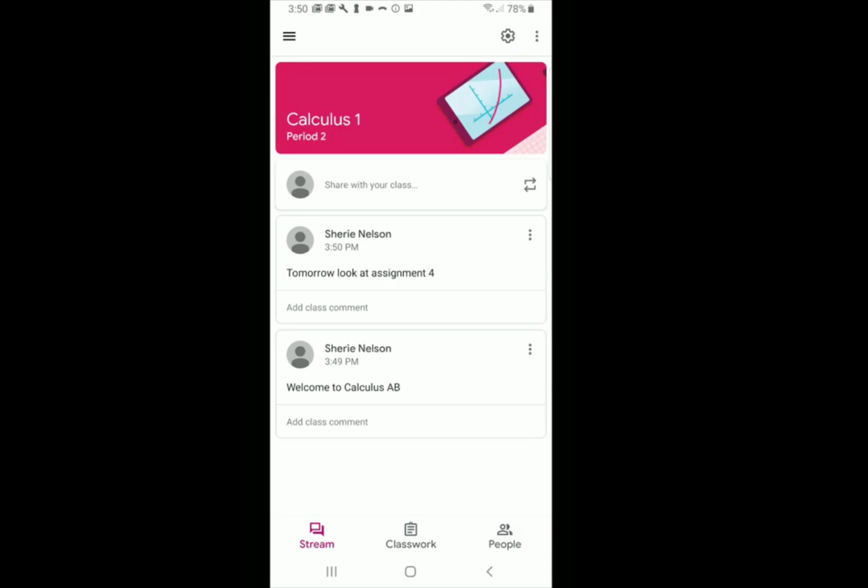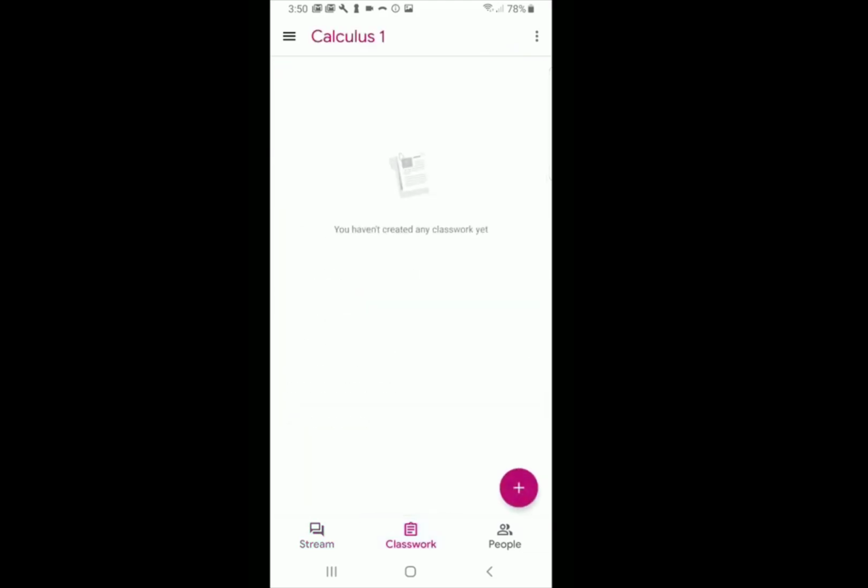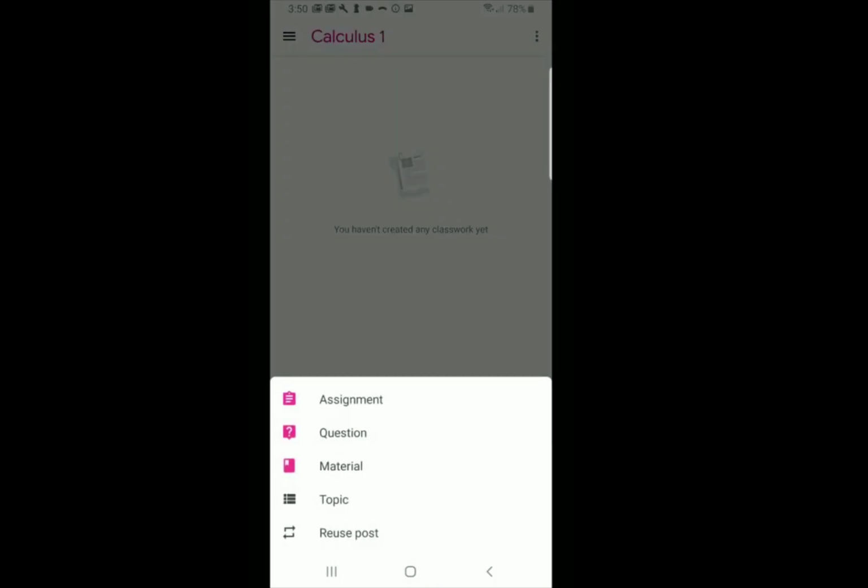I sometimes used it for telling students that I was going to be absent, or communicating what I wanted from the class, like this is what I'm expecting for the class expectations, and that way I didn't have to communicate them during class time. And then classwork, I can create a class assignment.